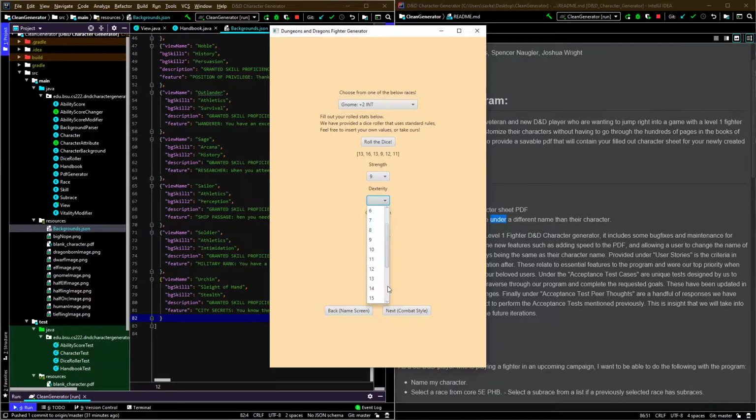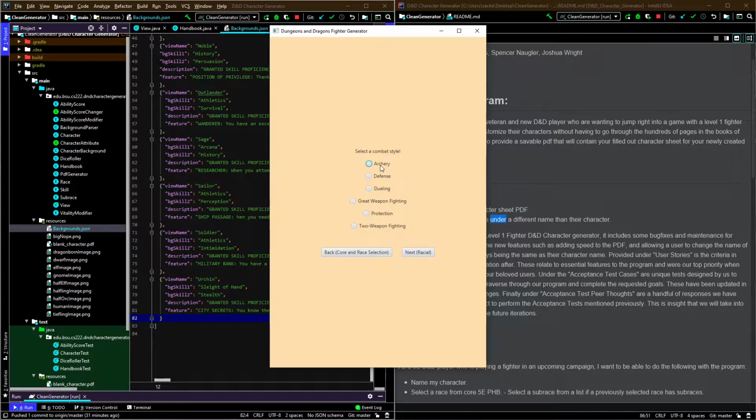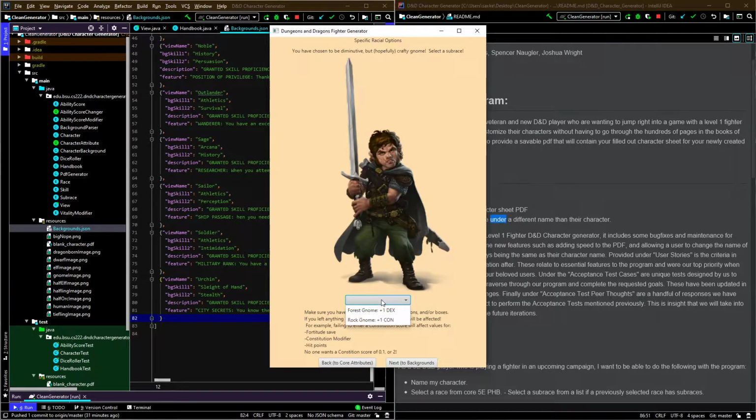So let's roll with this idea of bow wielder, and we'll give him his next highest stat in dexterity because that's where it needs to go for that. Constitution, wisdom, do 13, and charisma. Well, we'll put the 11 there, the 13 in con, give him an extra few hit points, hopefully, per level. All right, so we'll go to archery. Sounds like a cool idea. Roll with that. Give him some more dexterity for archery.